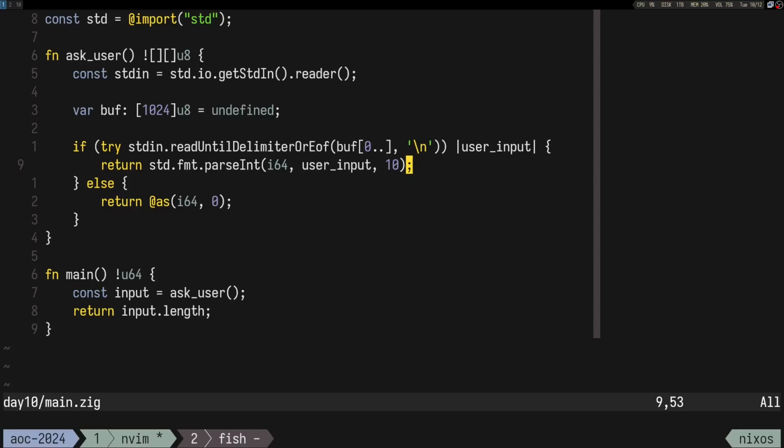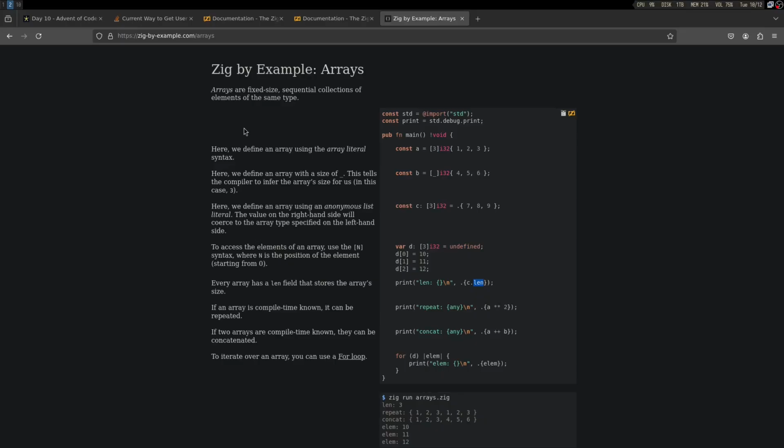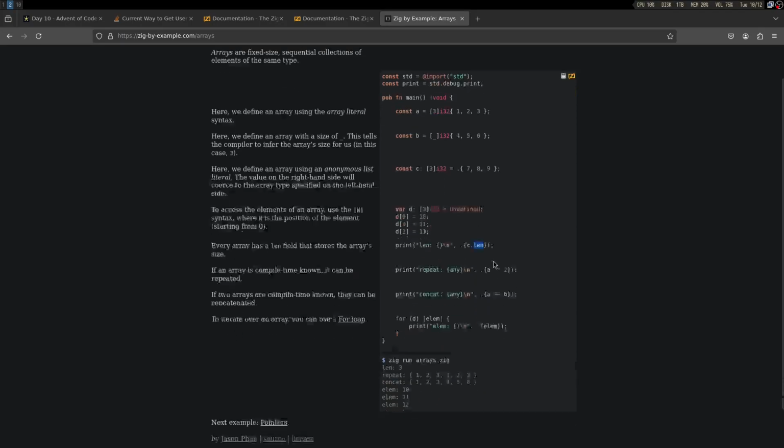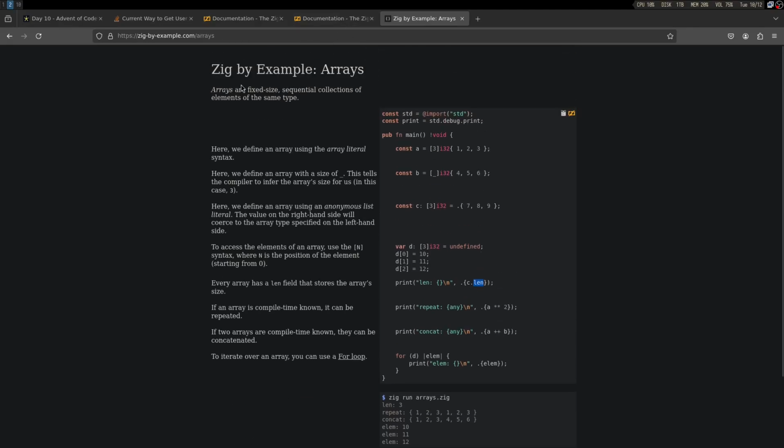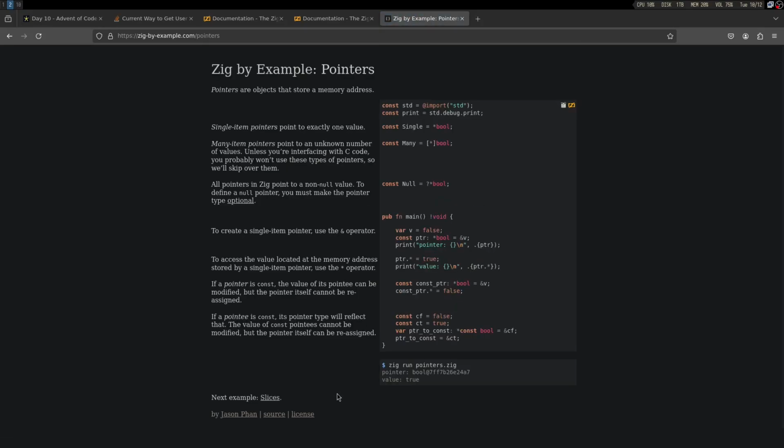So here, okay, I guess if we get an error, let's have a variable. Can I somehow, next example, pointers?